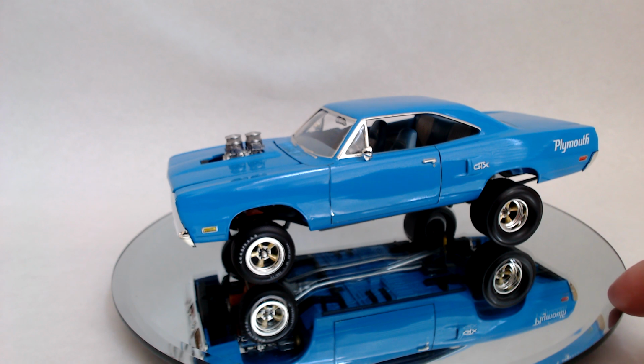I always like to have a backstory with my builds, and the backstory to this is this would have probably been a car that was built by Petty Enterprises back in the day. Somebody probably brought the car into Petty Enterprises and said, this is how I want it built, and this is their vision, and this is what they got. But y'all always know, if I can dream it, I'm going to build it. And this was my dream right here.